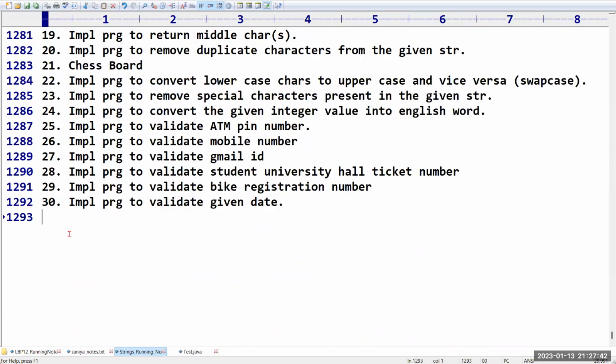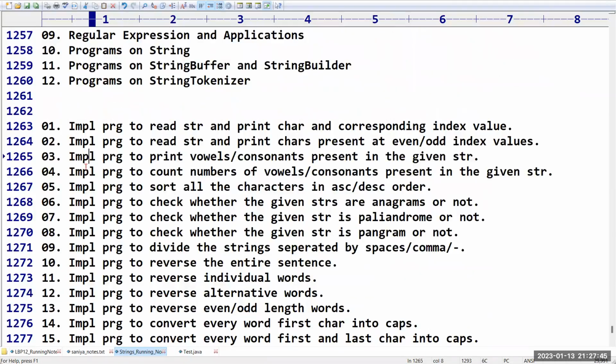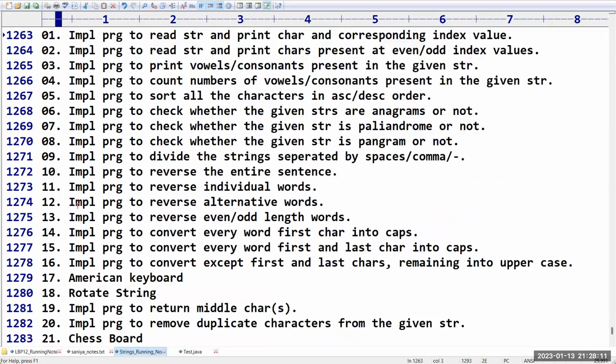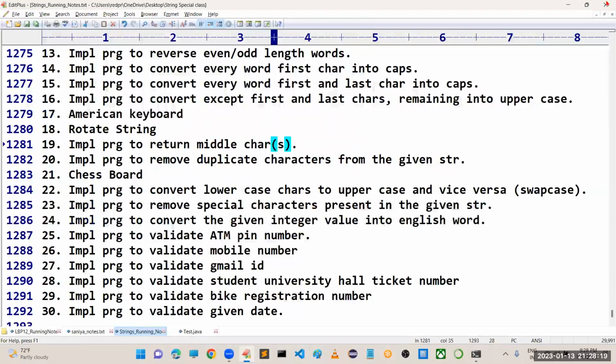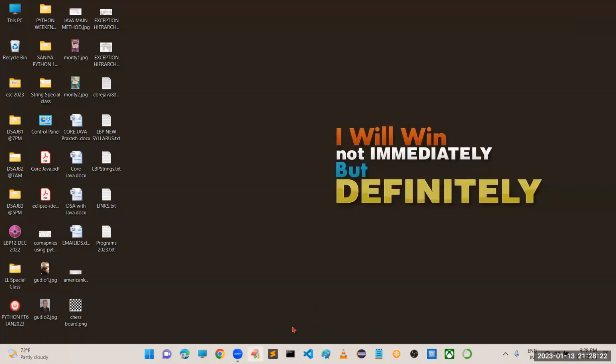Anyone tried these programs? Can you please confirm? No, we are not going to cover applications because it is taking full time to complete the theory concepts. You can try, and if you get any error, I will clarify. Have you tried these string programs? At least some programs? Good. So try to practice.